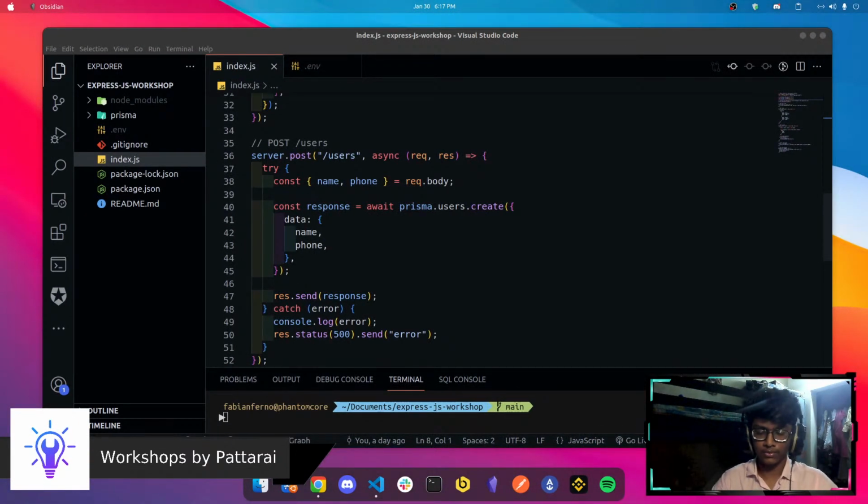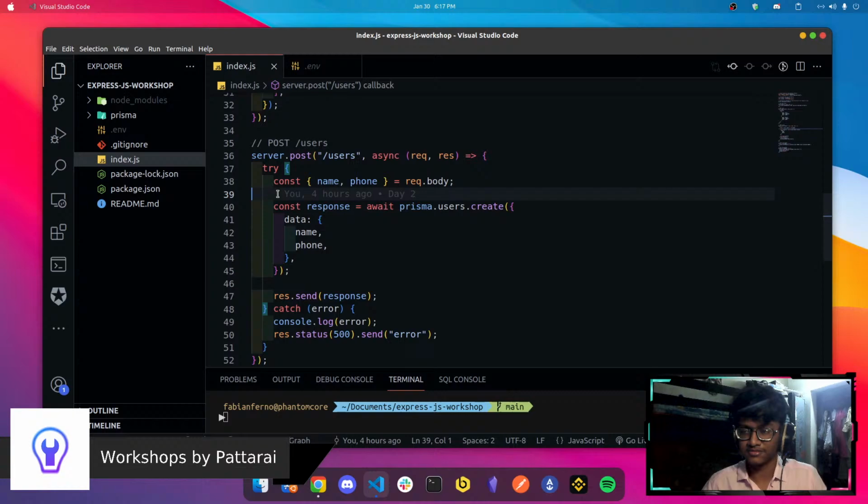Okay, so now I'll give you a quick recap of what I did yesterday, and since I could not explain the entire Prisma process, I'm going to do a quick recap. Does anybody remember what Prisma does? What is Prisma?